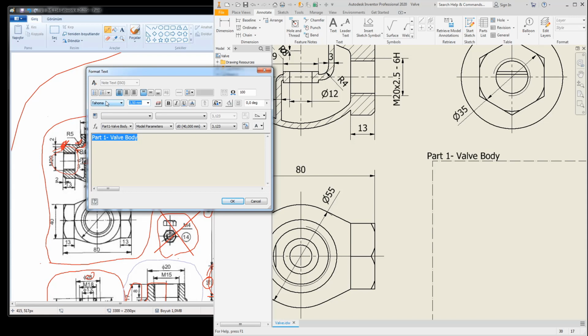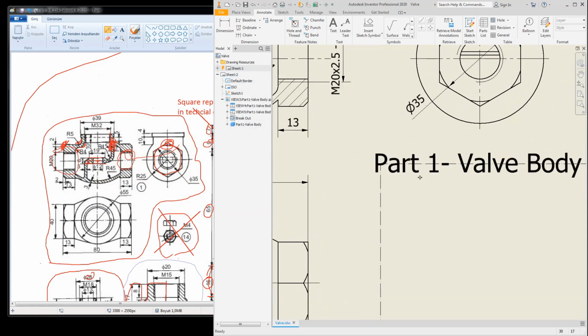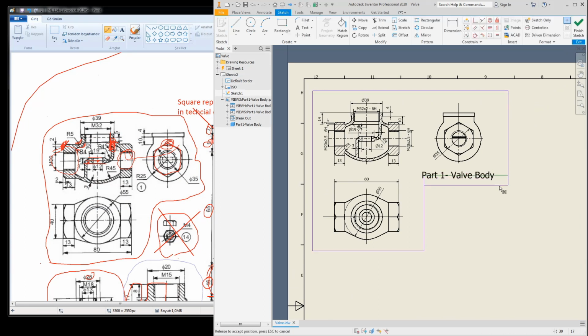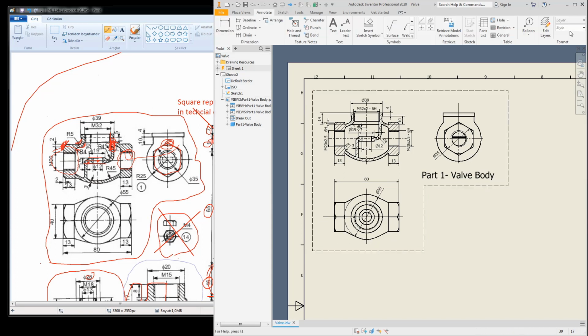Let's say it is 7, 8, like this. I can also play with these line dimensions. When I have to create another part view border, I will edit this sketch.